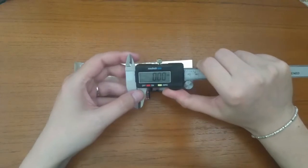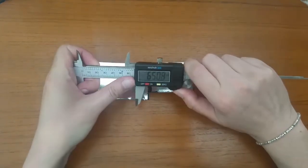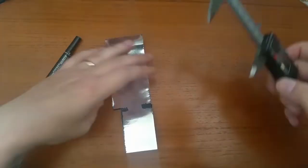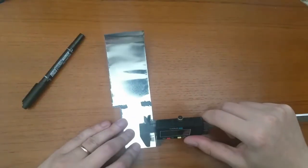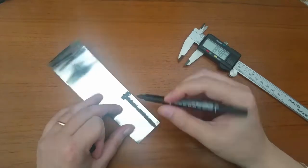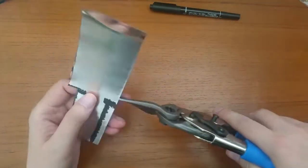As you may know from the previous power cell making video, this sheet of tin is cut from a peanut can. I just cut the can and flatten the resulting sheet. Now I can cut smaller sheets and use them for whatever I want. For this project, I need two sheets that will be the power cell contacts and also the parts between the battery contacts and the power cell contacts.